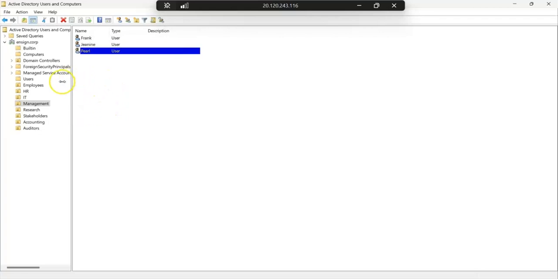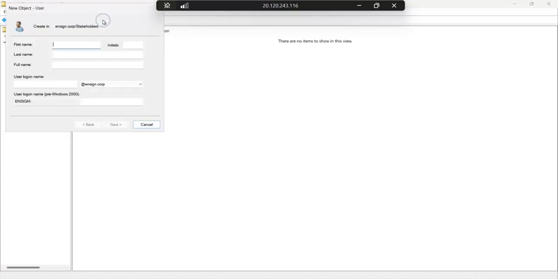My next is going to be stakeholders, so I'll go to the stakeholders. That also has 3 users, starting with Spencer.